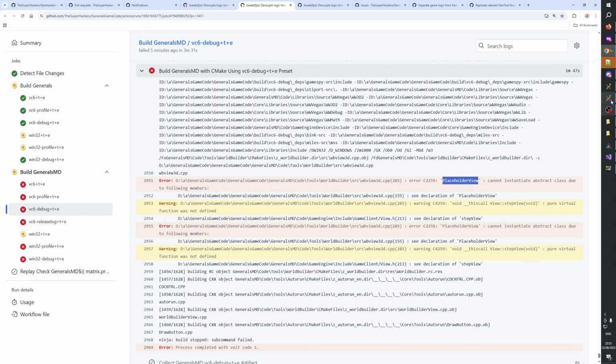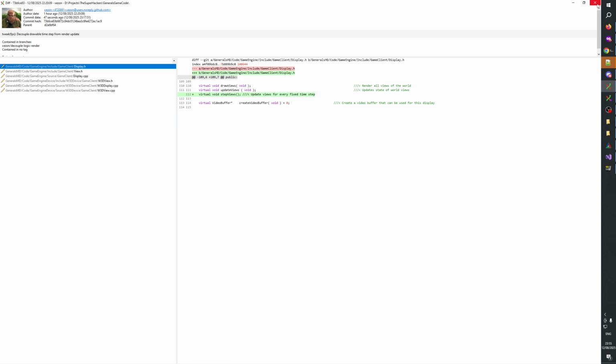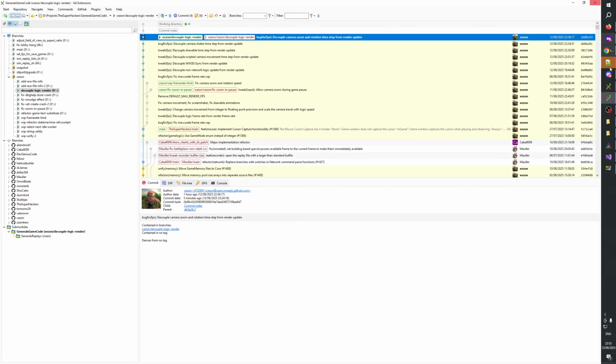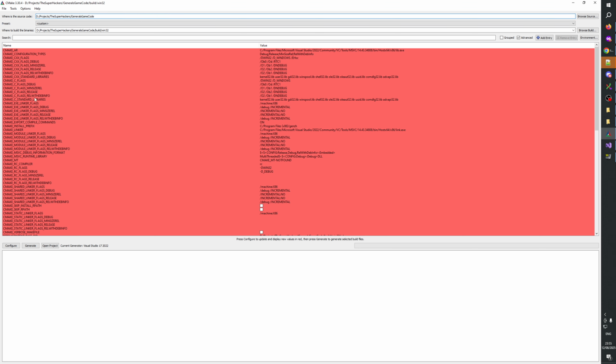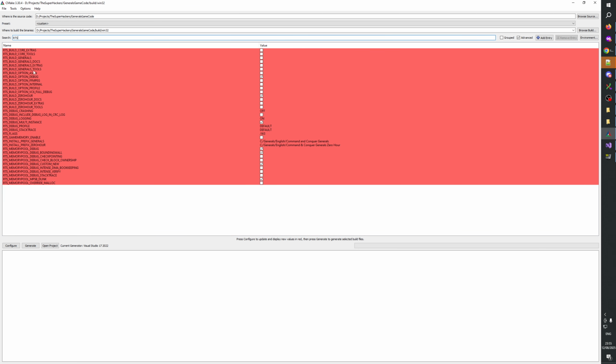Placeholder view. Let me enable World Builder, RTS World Builder tools.